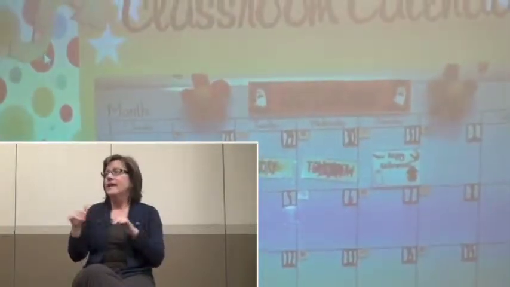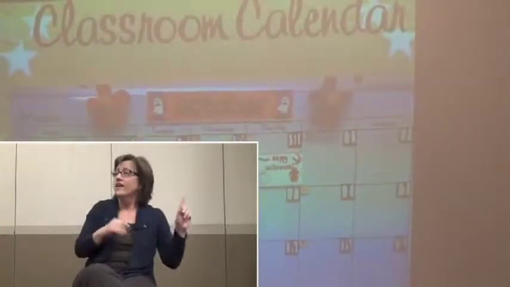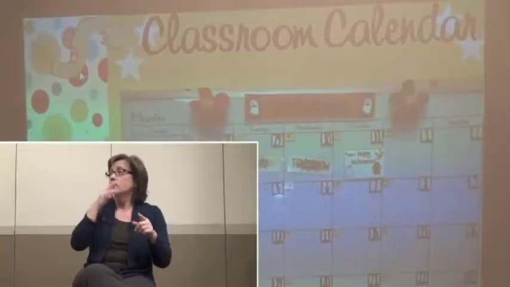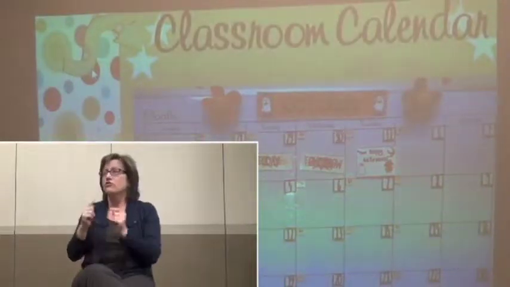This is my classroom calendar. It's just from like Walmart or whatever, and it hangs up. This is like my savior, because at home, if I don't have it on my calendar, it doesn't exist. So sometimes if it's not on this calendar, it doesn't exist to me either. But the kids are really like, you didn't move today, it's November, you have to change it. So I try to keep everything that's going on up here.